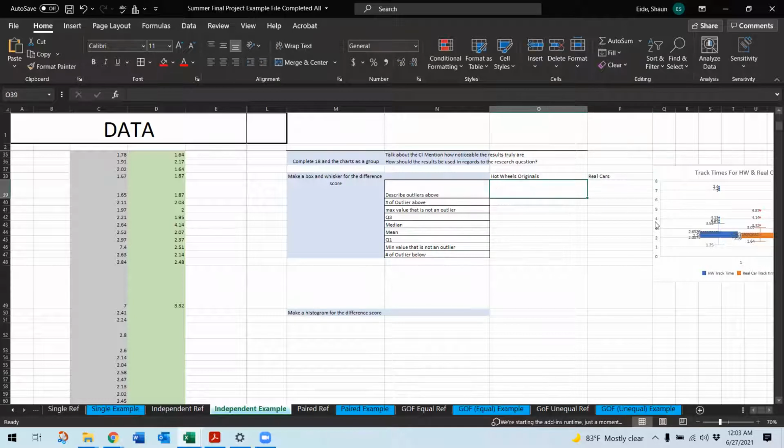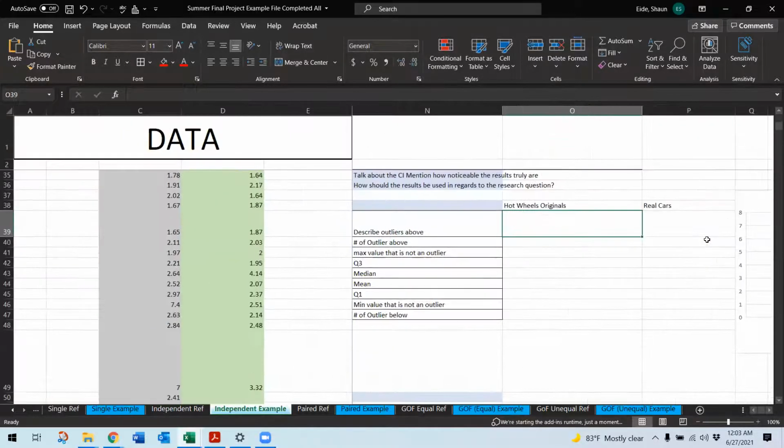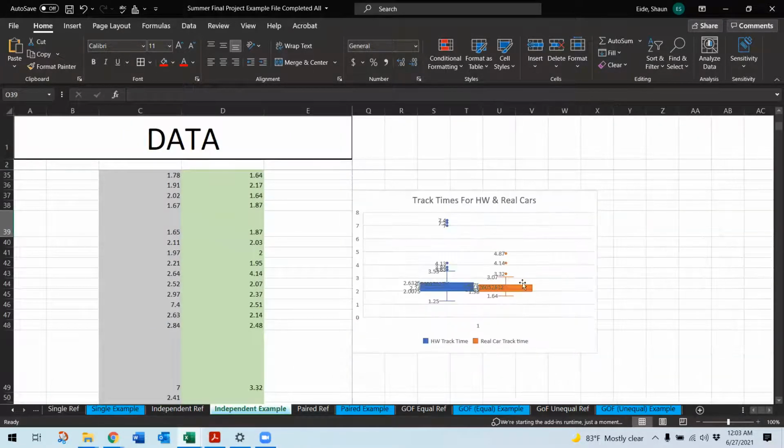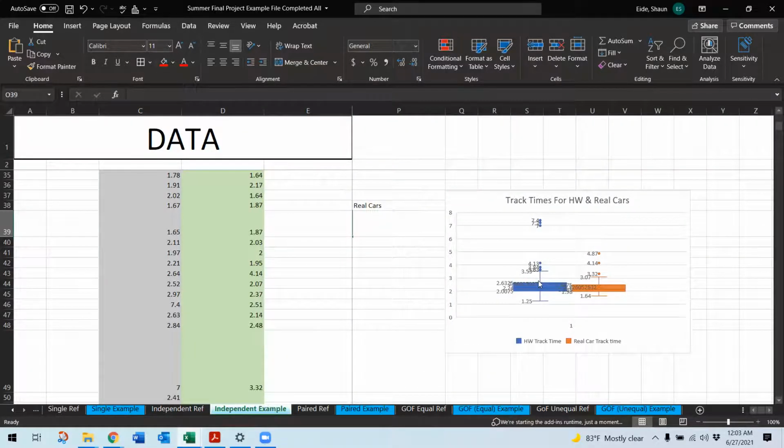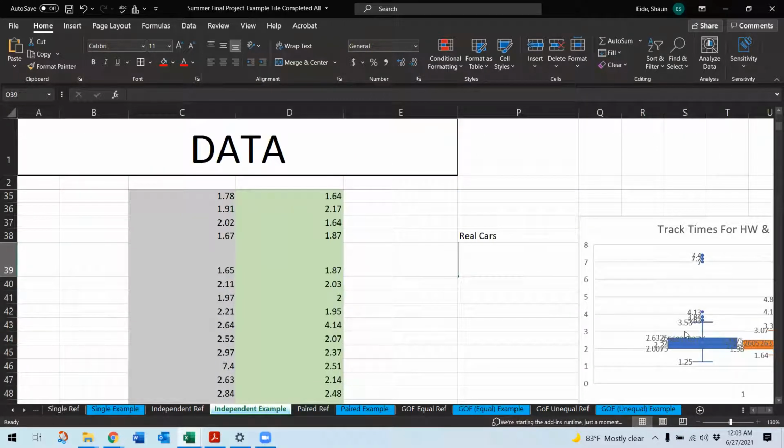And so it says number of outliers above, and you'll notice we've got a total of 1, 2, 3, 4, 5, 6 is what it looks like. Now this can be a little deceiving, because it shows us this point right here, 3.53. This is the largest value that is not an outlier.